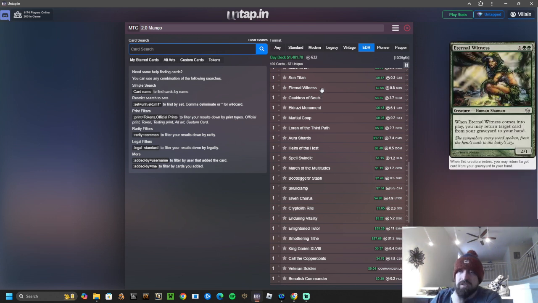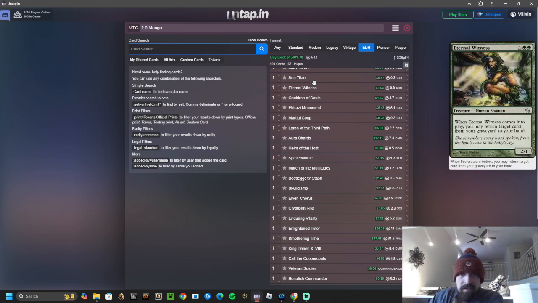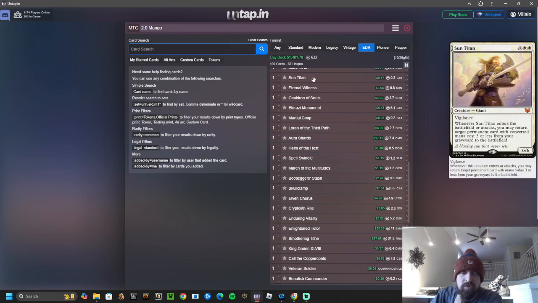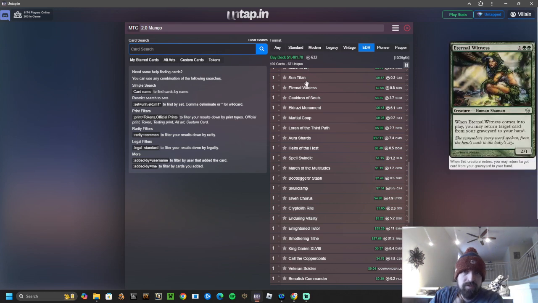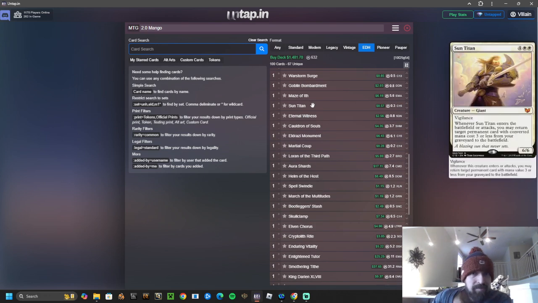Eternal Witness. Amazing, especially with Sun Titan. So we can go and do our instants or sorceries, or get stuff back. Eternal Witness can get anything back. Sun Titan can get any permanent with mana value 3 or less, not anything, so not instants or sorceries.